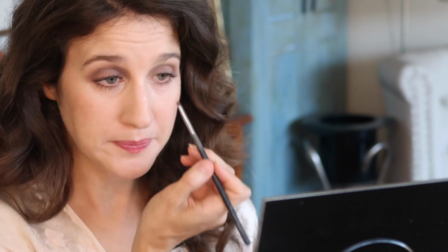Nothing too crazy, just to give it a little bit of emphasis. I do already have a little bit of mascara on, just so I don't disappear on camera. But I will be putting a little bit more mascara on. That is something that Norma seemed to do quite a bit, was kind of pop those lower lashes. So I want those lower lashes to pop, and this will help with that.